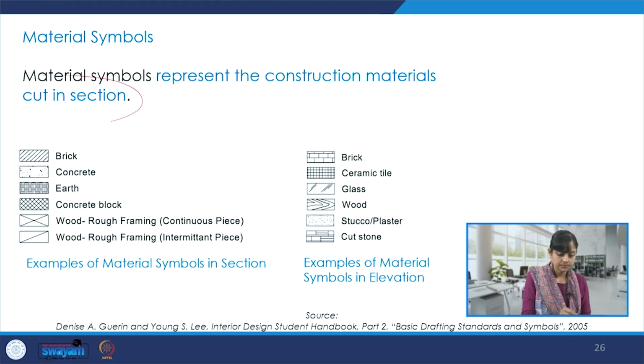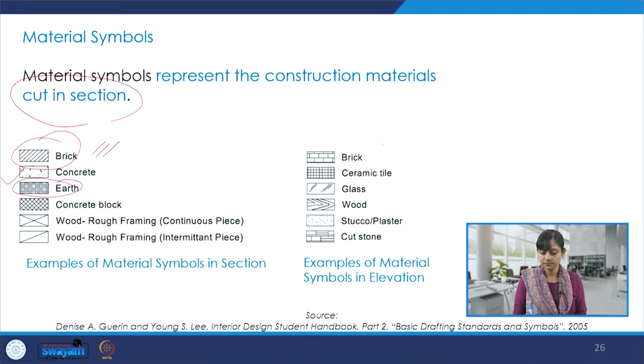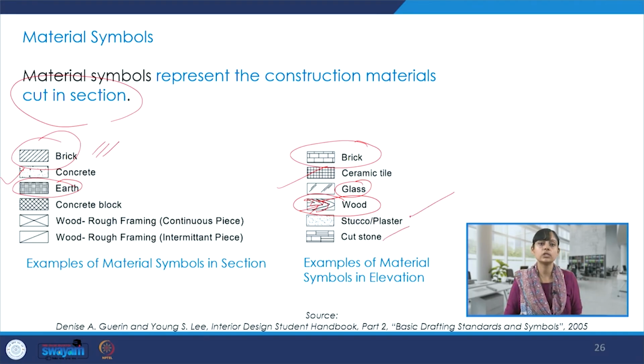So whenever we are cutting a section, we are going to see some material notation in the drawings. For example, a brick could be shown like this. Then there is concrete with dots and small triangles. There is a symbol for earth. Brick could also be shown like this. Then there is ceramic tile, glass, and this one showing the wood. And for plastering, for stone, for different ways of showing timber, etc. So there is this entire set of symbols that always helps us in representing and communicating our ideas in drawings.